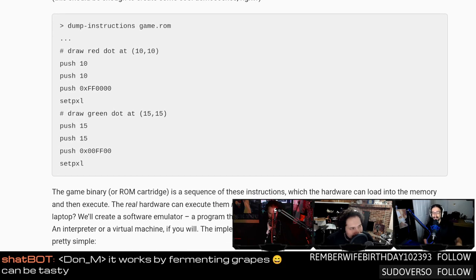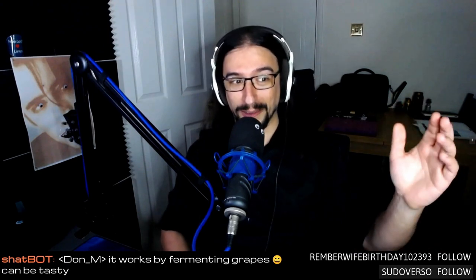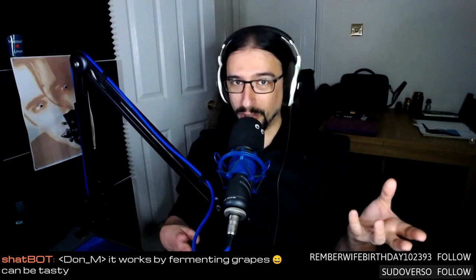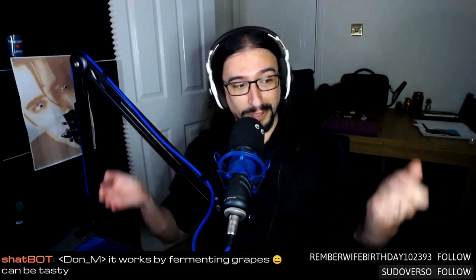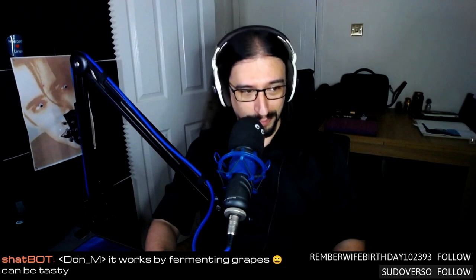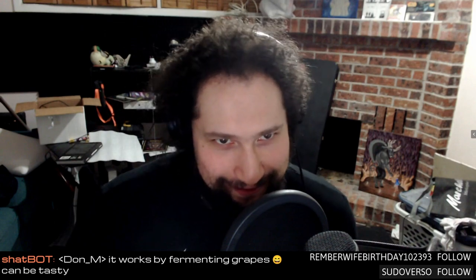It's genuinely well written. There's some technical stuff, but it's all used as an example, and it's all very small and bite-sized. You could easily grok what is being explained in the comparisons, how an executable works and how the kernel of an operating system reads that particular bit of machine code. It's very simple, but very easy to understand. So if you're even a little bit curious, go have a look at that. It's very well done. It goes into a little bit more about what an emulator is versus a syscall implementation, so now we know why Wine is not an emulator as well. There's some good reasoning behind that.